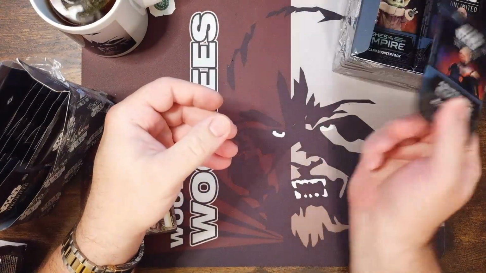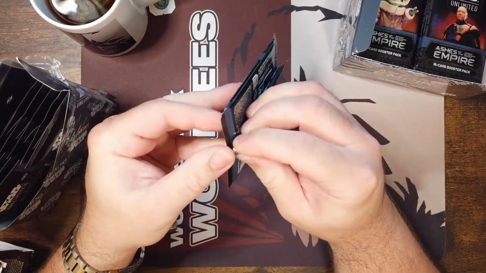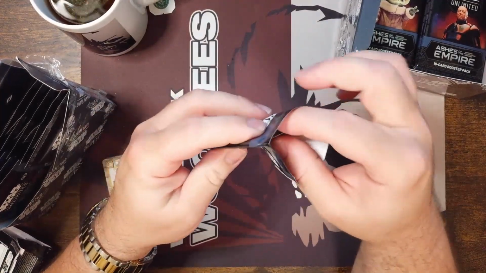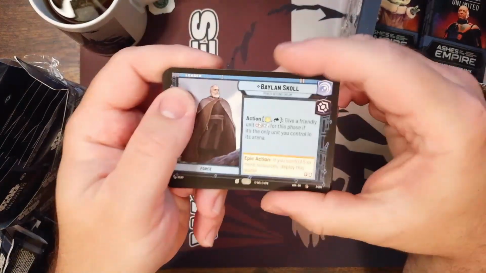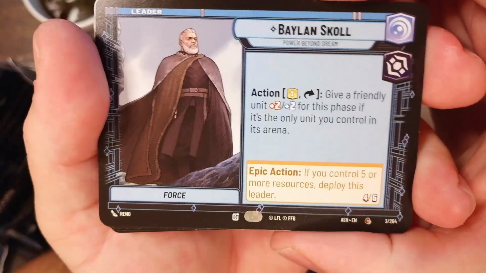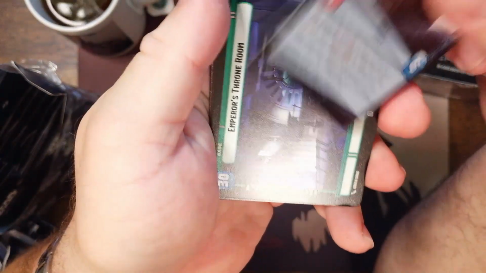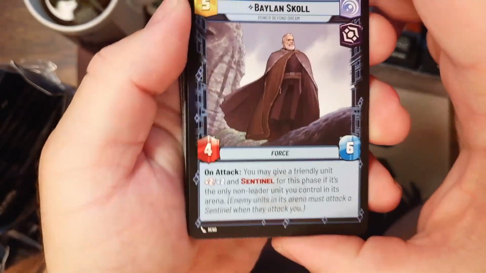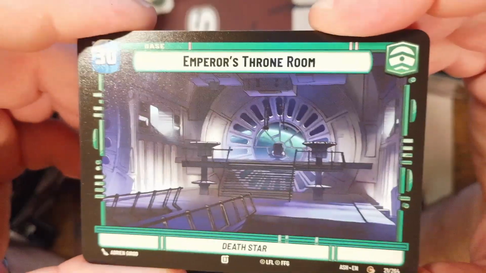So going left, right, and I'll just keep doing that down the box. Into pack number 1 of the 5 regular to compare. What do we got? We got ourselves a Balin. Buffing up a unit if it's by itself, and gives it Sentinel on the flip. Comes out at 5 as a 4/6. It's not too shabby. Probably my favorite base there, the Emperor's Throne Room.